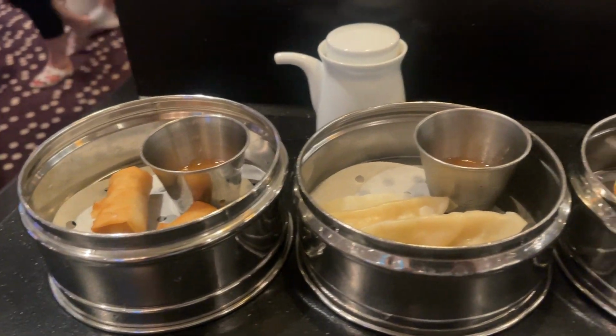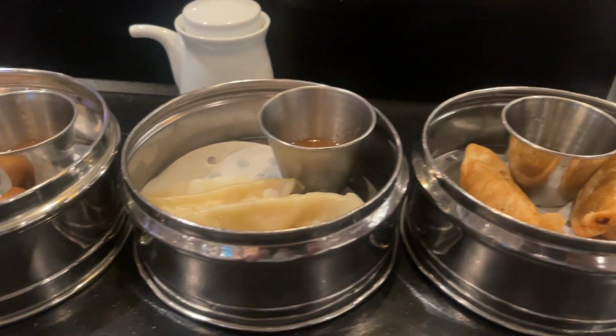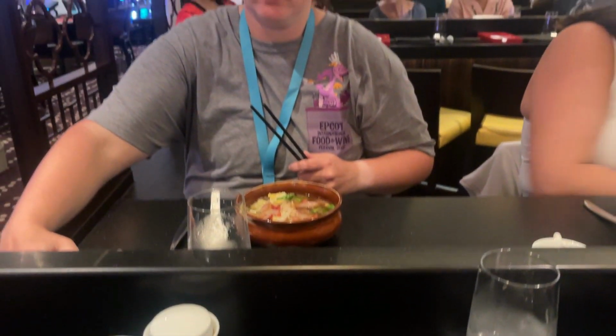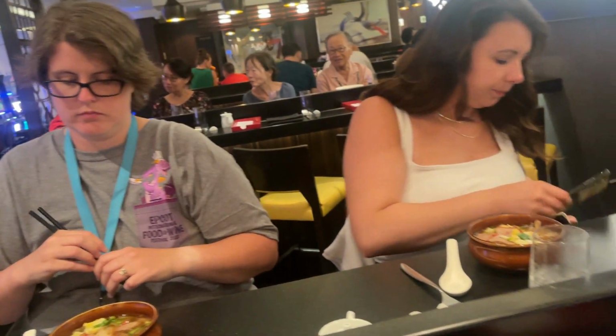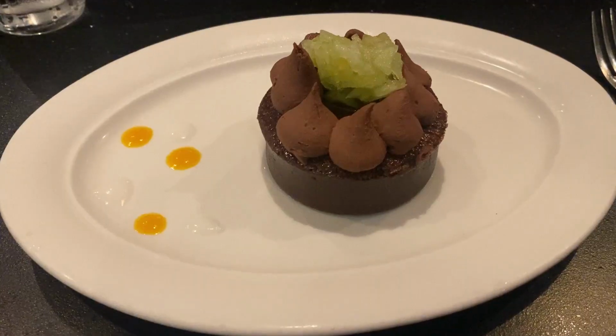The next one is Shanghai's Noodle Bar. This was really crowded throughout the whole cruise. They were open for lunch and dinner. It is small. It's high top seating and there's only a few tables. And they have dim sum appetizers. So you get one or two little things in each little container that they bring. So you can get a few of those. You can get fried rice or noodles or anything like that. And they have dessert and it's all included in your cruise fare. So that was excellent. No complaints there at all.